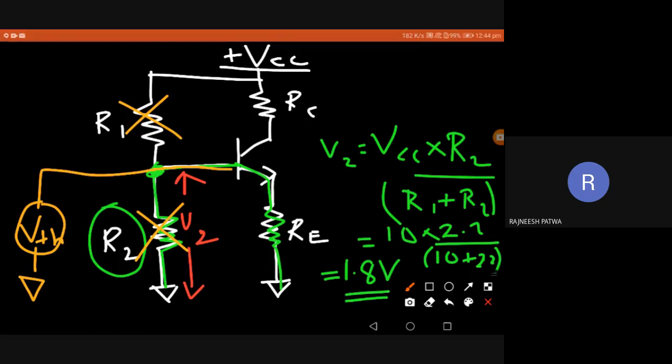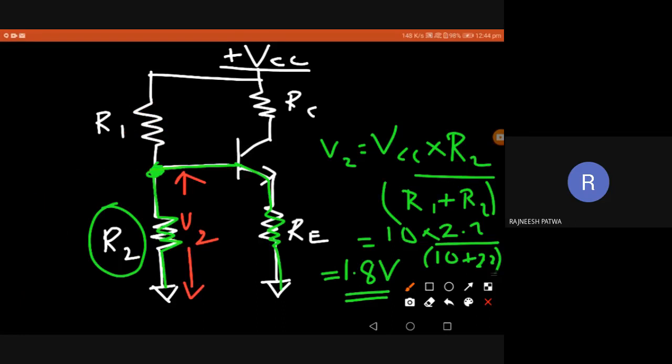So what I have done here: there's a voltage divider R1 and R2, and I have calculated the net voltage across R2, that is V2. I consider V2 to be dropped across VBE and RE. And I consider it the equivalent Thevenin voltage, which is given to the base of the transistor. The Thevenin voltage always has a resistance also in series, I may just refresh your knowledge, this is R Thevenin. That was a bit of theory, but practically I can live with V2. V2 is very fine for all my practical purposes.